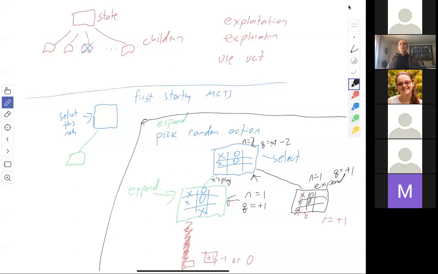Nope. But here's what will happen. As we start doing more simulations that happen to go through these nodes, we'll find that the black one on the right every time gets a 1. And on the left, we're not always going to get a 1. We just got lucky the first time. Sometimes we'll get a 1, sometimes we'll get a draw, sometimes we'll get a -1. Okay, I see. So as we do more simulations, we'll get a more accurate picture of what that q over n should be. Got it. Okay, awesome, thank you. Yeah, sure.